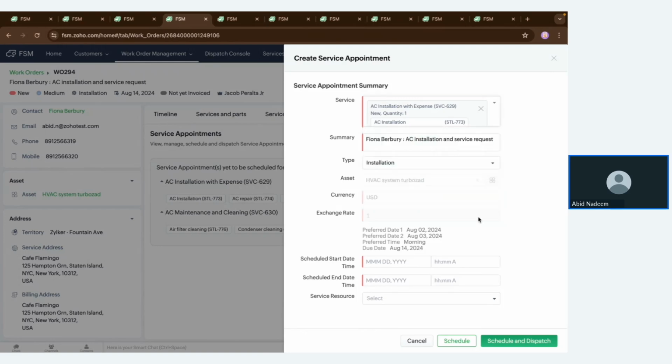So you have an option to create appointment for each task, each service, or the entire work order. So now, based on the preference given by customer, we can schedule it tomorrow, let's say morning 9 a.m. So automatically a window of 1 hour will be added. And since you know how much this service or task will take time, you can modify the window accordingly.